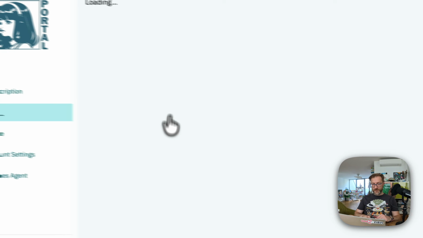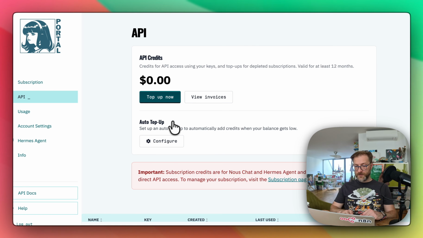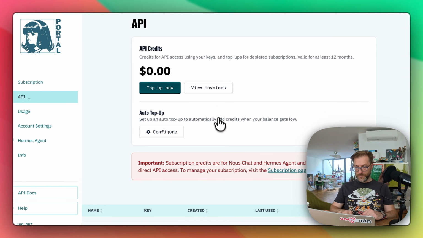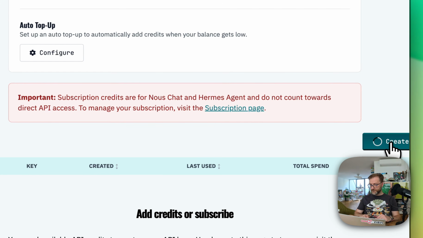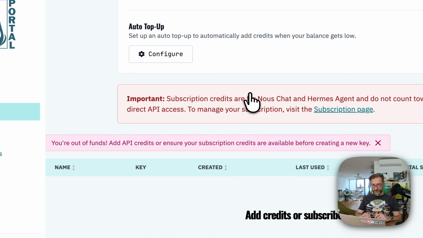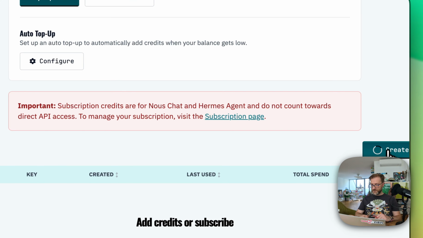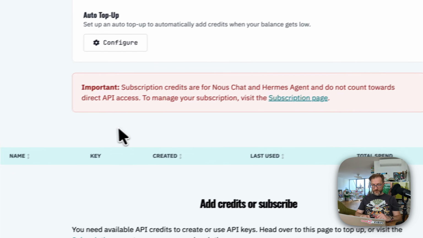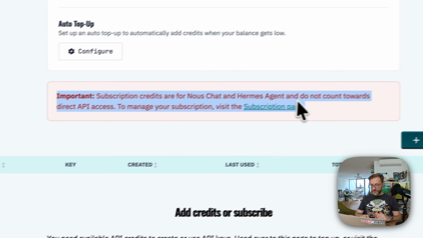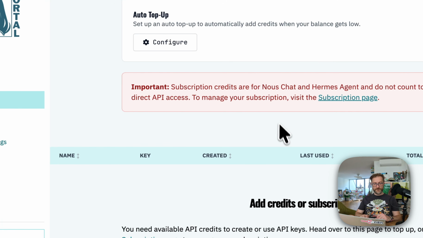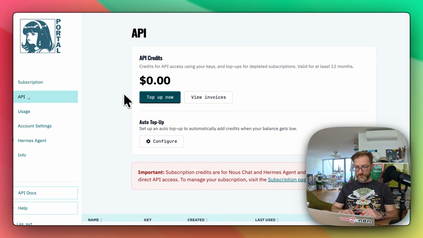Before that, it wasn't possible. We can now make the API key. So let's see how to top up. Where was it? Create a key. Okay. You're out of funds. Okay, thank you. So we need to add some funds here.